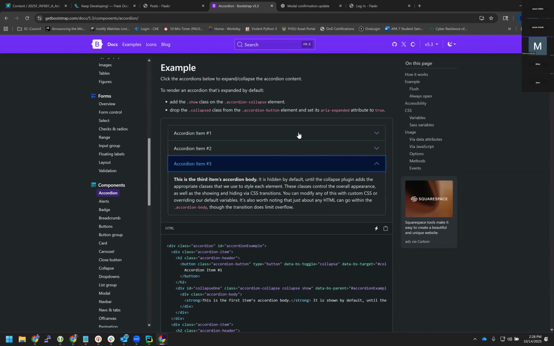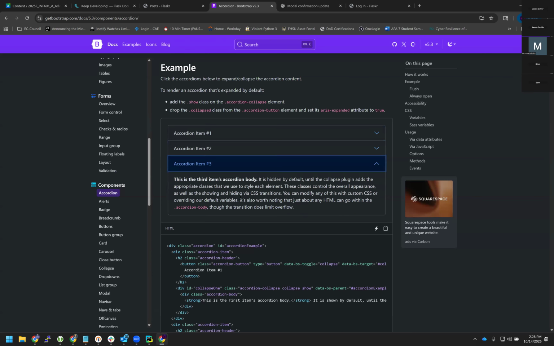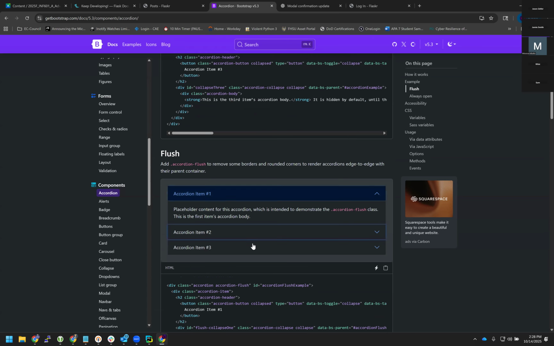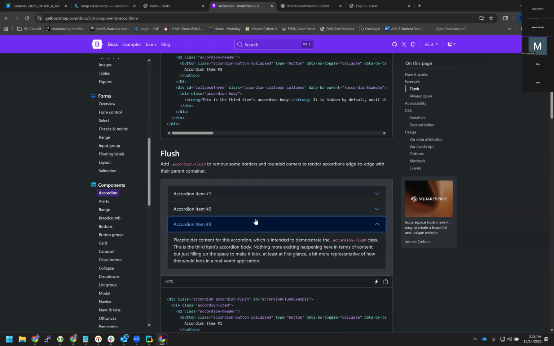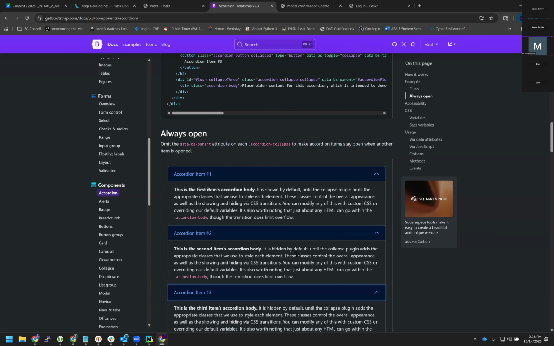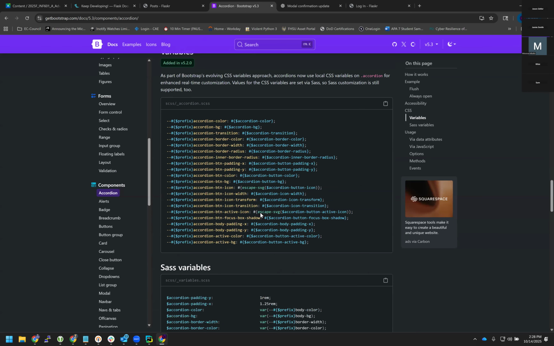So maybe instead of those blog posts where you have one showing for everything, we could set up this accordion and do a blog post per accordion, all right? That's fairly easy to do. So let's do flush, where it actually slides them down. You can also have it to where one is always open or they are all open like that. You can adjust some of those.